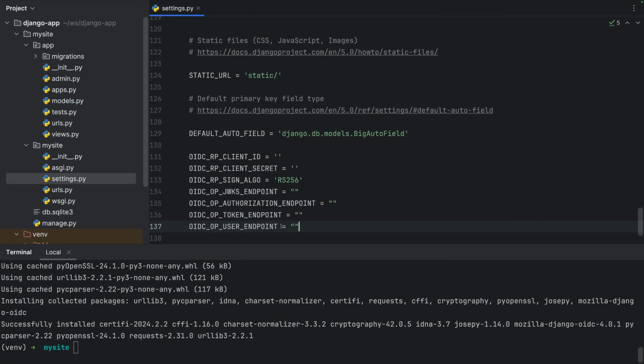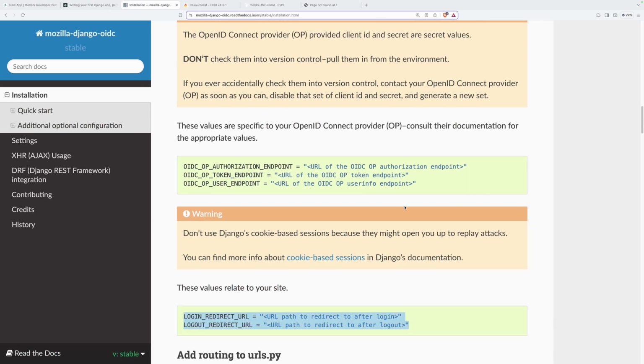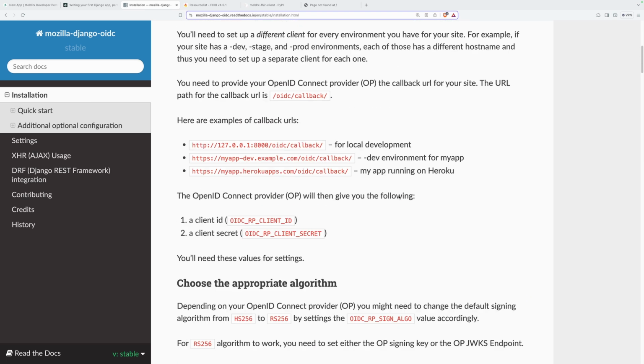You will understand why in just a second. I'm also going to go ahead and paste across these settings over here. And for both of these, I'm going to set that we should return to app home, or was it app home? Okay, so after we log in or after we log out, that's where we're going to end up. Okay, other couple of settings that are being mentioned somewhere over here.